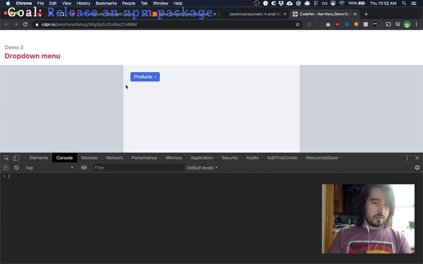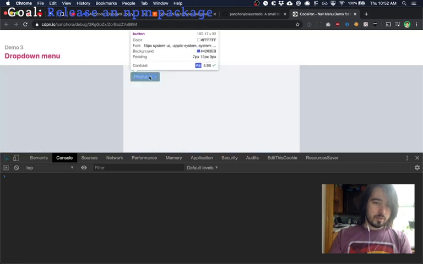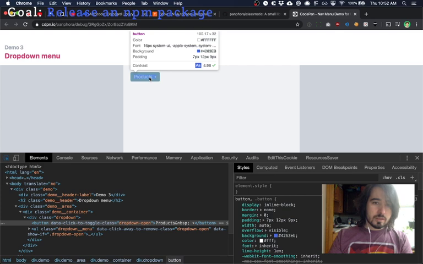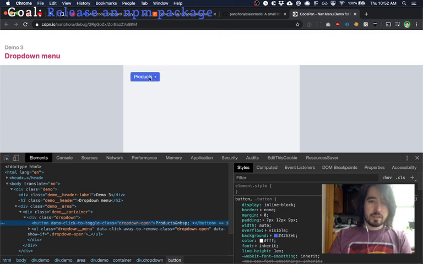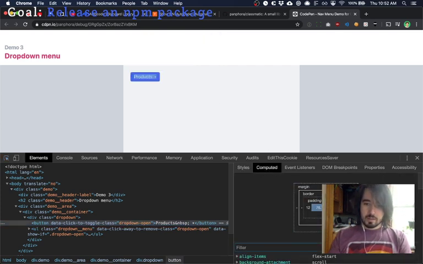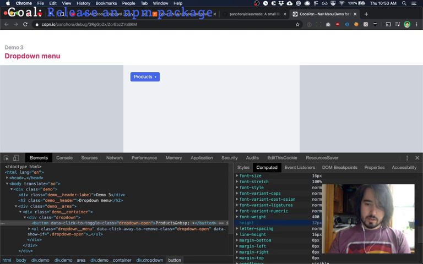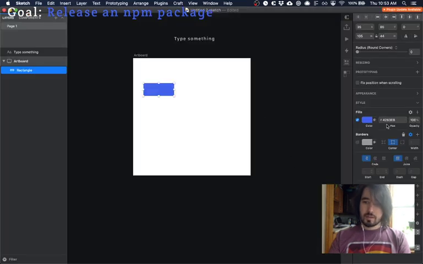It does expire after a while, this link, which is unfortunate, but you can always upgrade to Pro if you don't want it to. So let's see what this says. It doesn't show me the height. That's unfortunate. So I have to figure that out from here. Height 32 px. Okay.